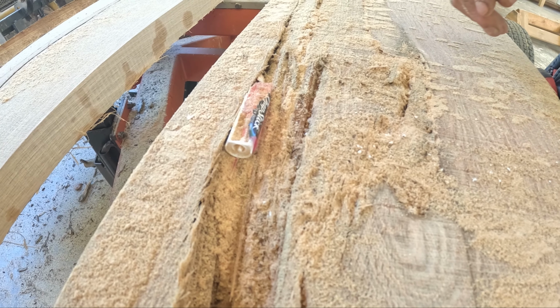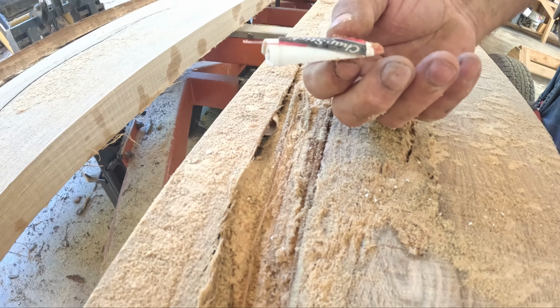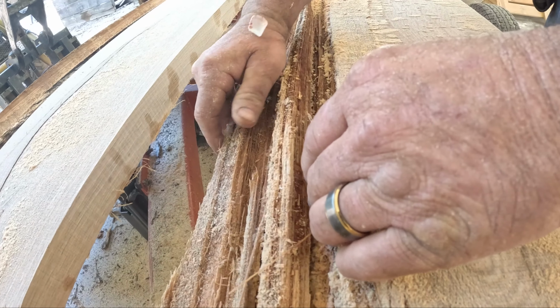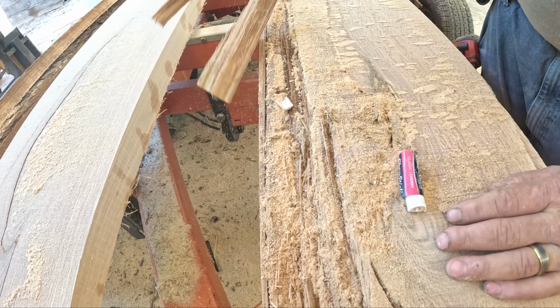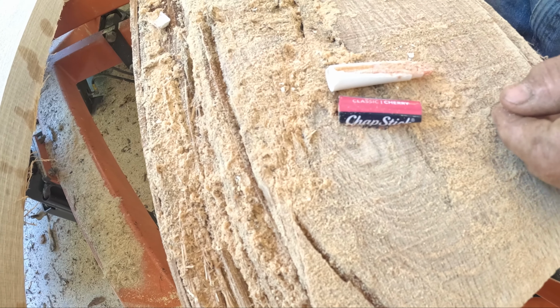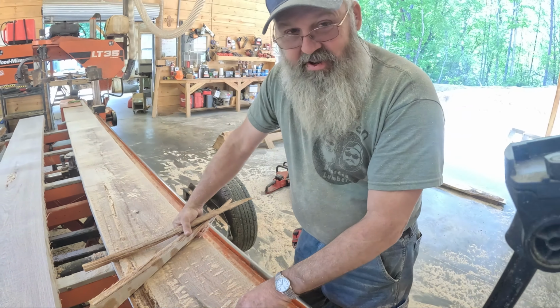Okay, we can say we found everything you could imagine in wood. That's a tube of chapstick, and how it got up in that piece of wood, I don't know, but there it is. And we cut it almost straight in half. You never know, guys, you just never know.